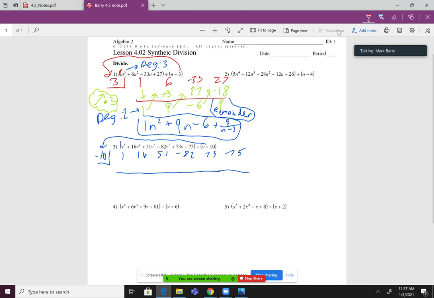All right. Bring down the first number. Don't change the first number. That's the only one that doesn't change. Remember that, okay? A lot of people mess that part up. So don't forget. Don't change the first number. Now, every time I go back up on this problem, I'm going to be multiplying by negative 10 because that's what's in the cupboard. So 1 times negative 10 is going to give me negative 10. Now I'm going to add down. 16 plus a negative 10 is a positive 6.